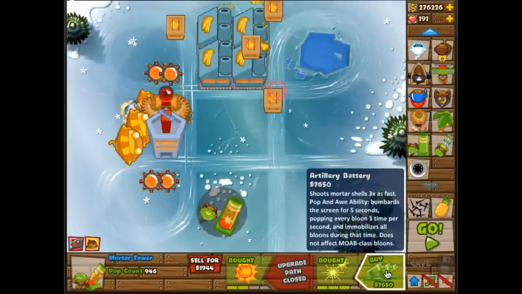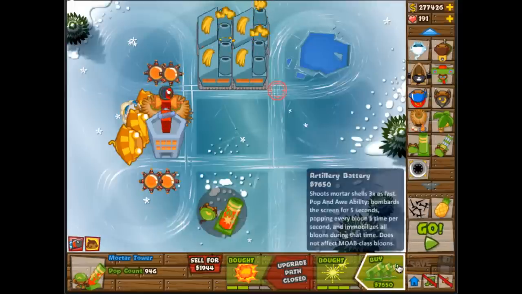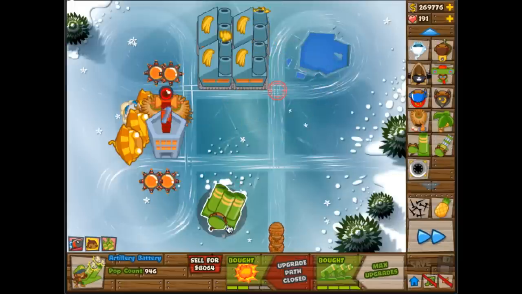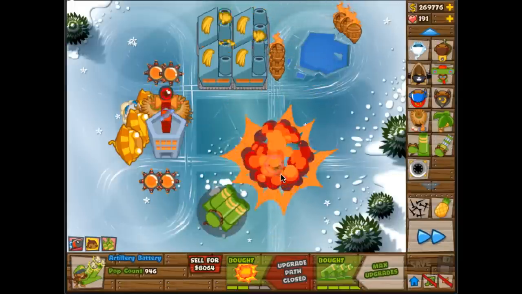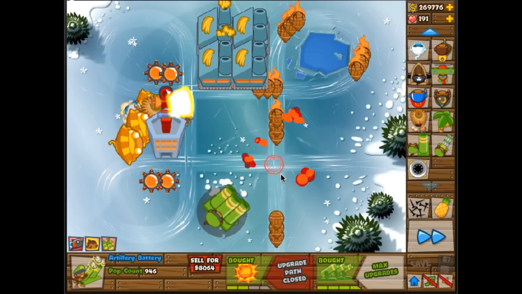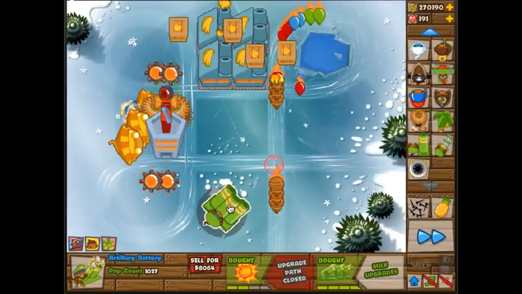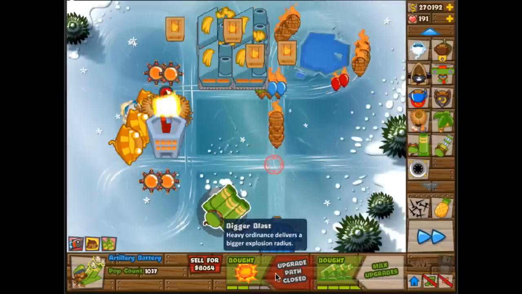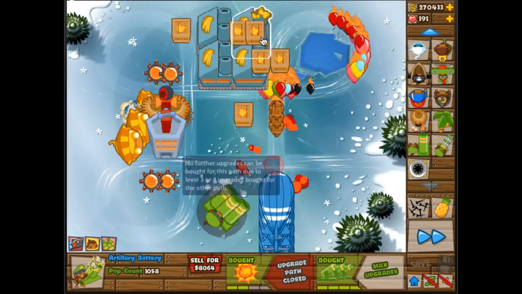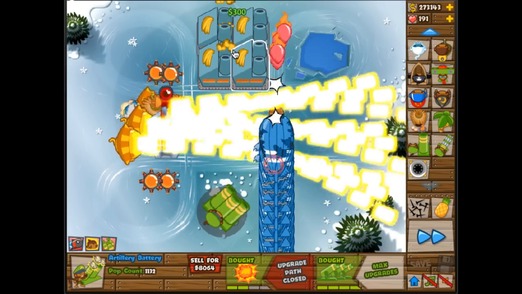So in other words, it'll pop all balloons on the screen 5 layers over 5 seconds and freeze them, but it doesn't do anything to MOABs. Let's see that in action. First of all, let's just bang, bang, bang. Ah, I see. This was supposed to go through... Oh no, it wasn't supposed to go through two per layer. That's right. That was this upgrade path. But it's burning everything, which is good.